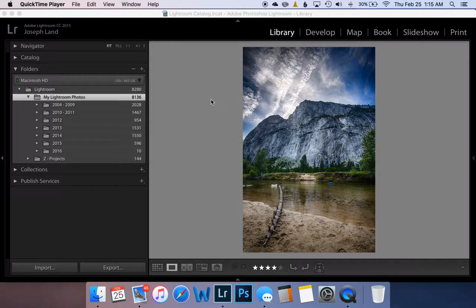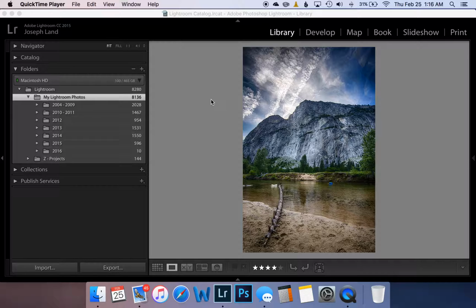So folders, this is an incredibly important lesson. It's something that you should really pay attention to because if you're a beginner in Lightroom, it's very easy to become confused about how Lightroom is actually storing your photos on your computer. And if you don't understand that, you run the risk of accidentally losing photos. Like if your hard drive were to crash and you're not properly backed up, you could end up losing a lot of photos.